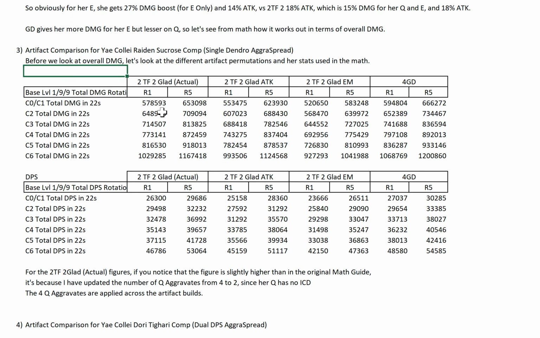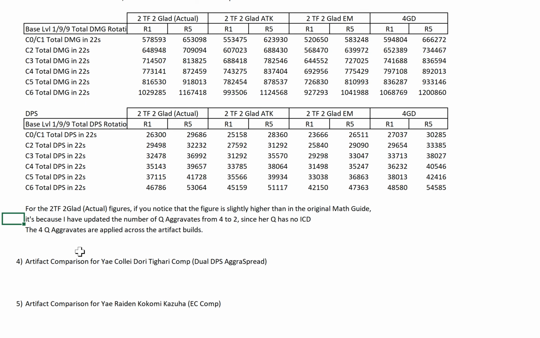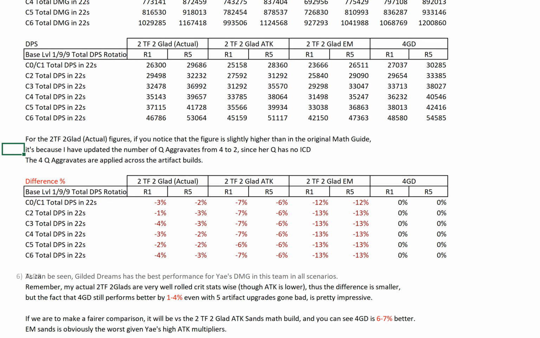Okay, so these are the damage figures and the DPS figures. First off, you'll see that my actual figures are slightly higher. It's 1.16 million. Here's the 1.15, which is to be expected because we have increased the number of Q aggravates. Okay, I just wanted to call this out in case you guys see the difference. Now let's talk about the actual comparison for GD.